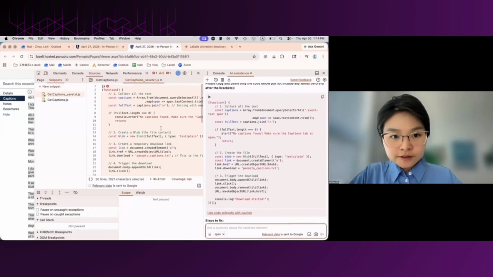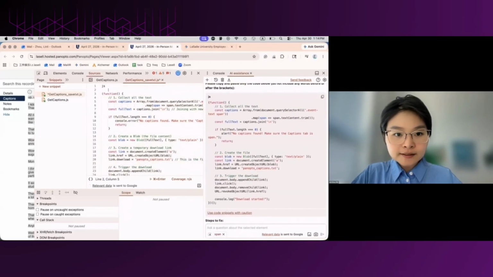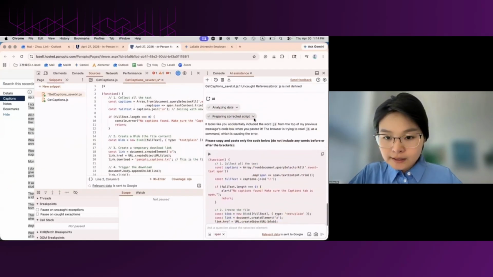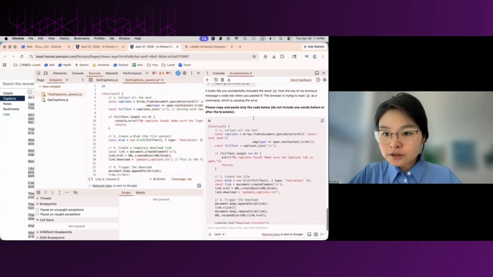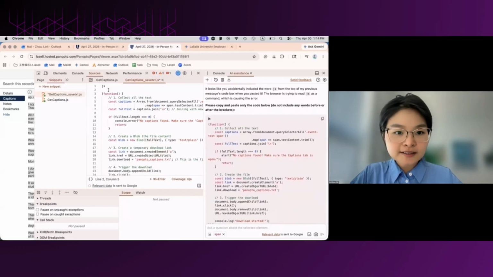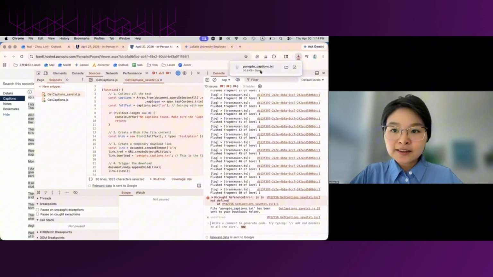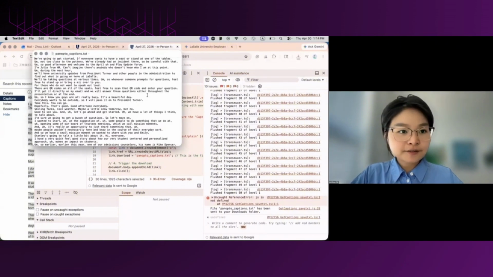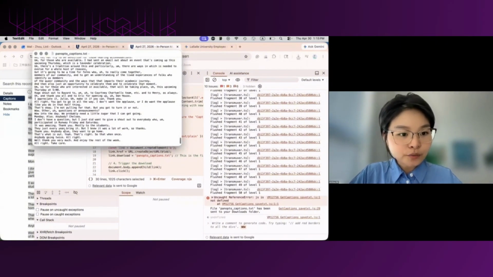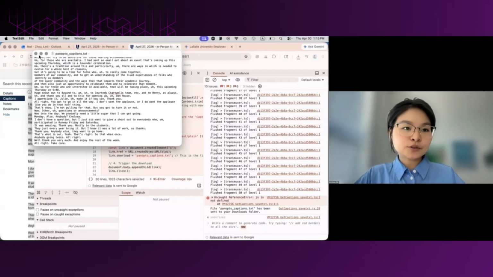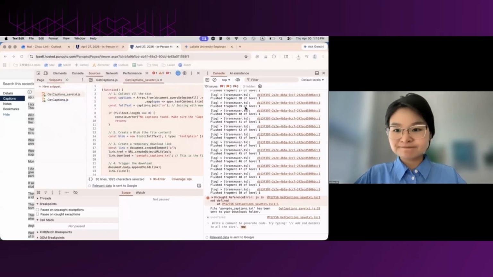So the difference here is the JS. It says it looks like from the top included, the JS should not be included. So let's do that and see. This is my TXT file and it's all included here. So this is a much better way, so that we avoid any type of manual copy.